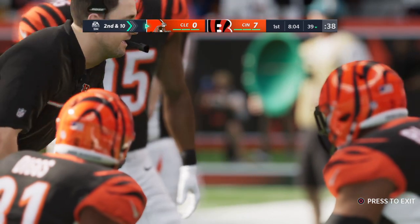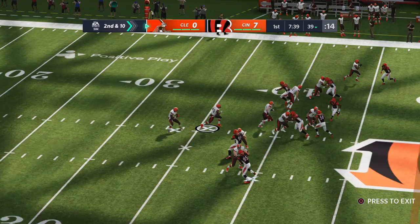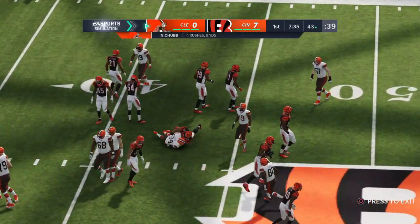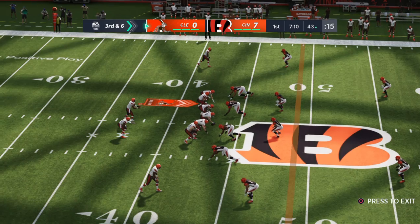You don't see that a ton — the cornerback coming over to the middle of the field to make a run tackle. That's someone with a ton of confidence, feeling like nothing is pressuring him on his side. He sees the ball has moved to the middle and sprints over to help out, ending up getting the tackle. Well played. Four yards the gain, and it'll bring up a third down.